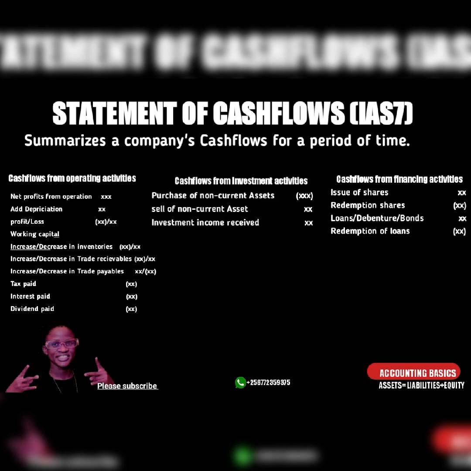We are still under cash flows from operating activities. First of all, we added net profits from operation. Now we are adding depreciation. Then when you realize that you had a profit on a sale, you less that profit. Why are we lessing profits? Most of you may be seeing profit as a cash inflow. No, but we are lessing it because it is already in our net profits, so no need to add it back. That will be a repetition.